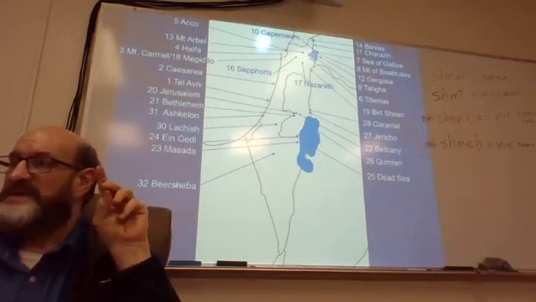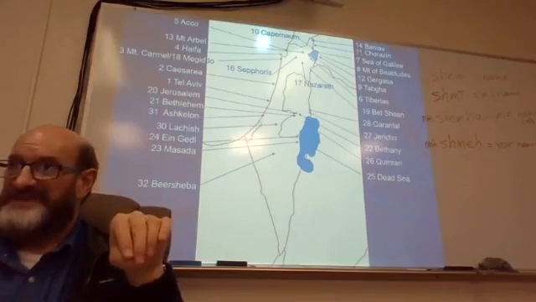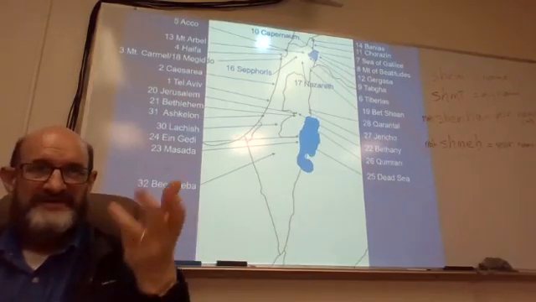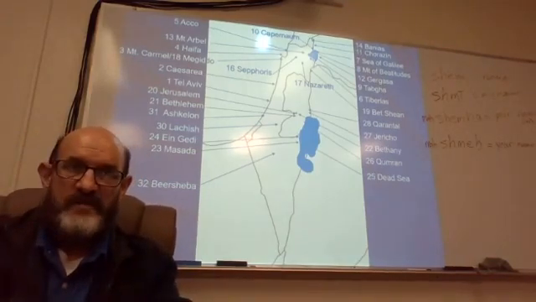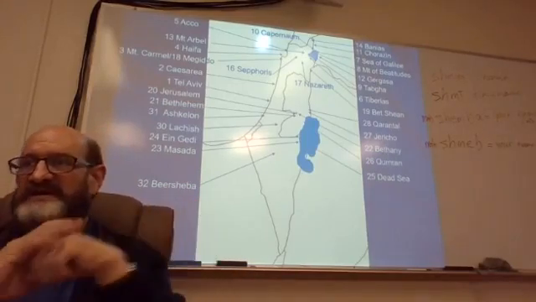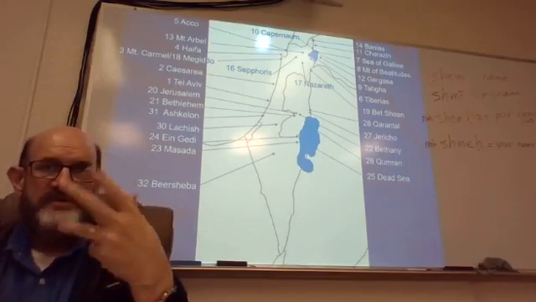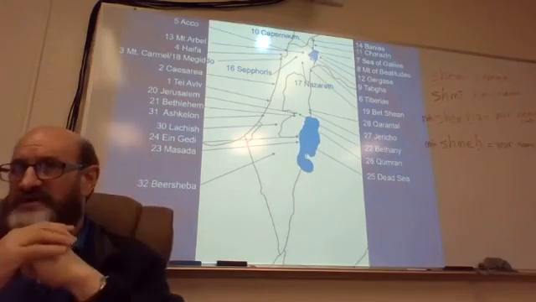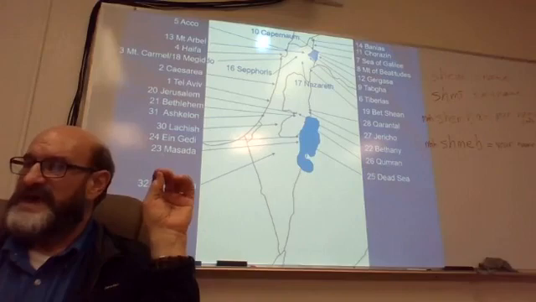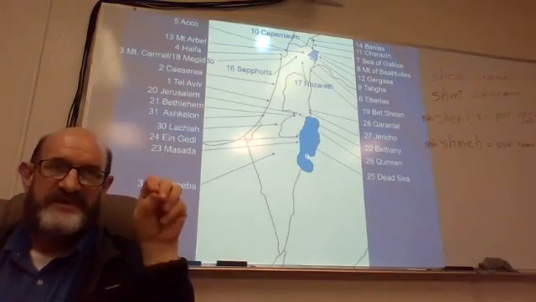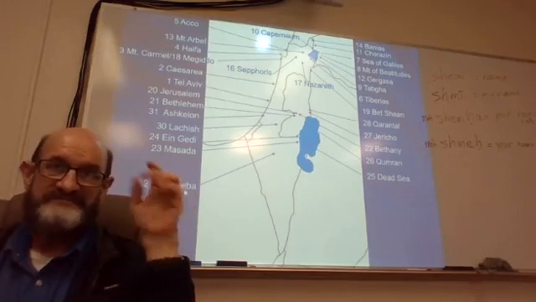Beersheba. Be'er is a word like Ain, except Be'er means a well, not a spring. So a spring has water bubbling up out of the ground. A be'er, a well, you have to dig down to water that's still. It's down in the water table. The be'er shava is the well of the shava. The shava is an oath. So Abraham took an oath, and this was the well of the oath, be'er shava. There's a slight pause between these two e's, be'er, but they usually say it fast enough you don't hear it. Be'er shava. And the B is a V sound. Lots of the B's are V sounds.